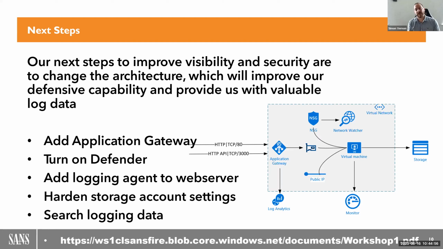A load balancer will balance traffic between objects that sit behind it, and it'll do it at layer 4. So we're doing it at IP and protocol level. You've got communications coming in on port 80. The load balancer will split those communications and load balance between 2 web servers that are running on port 80. That's it, a simple concept of a load balancer. An application gateway is effectively a load balancer, but running at layer 7.